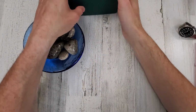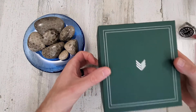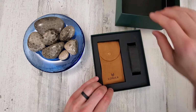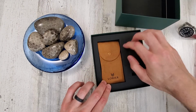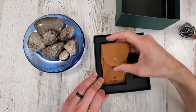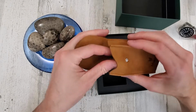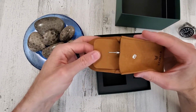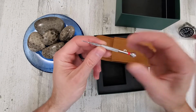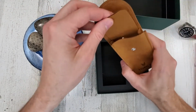It comes in this cardboard box, which doesn't slide off all that easily, but there we go, we got it. Comes in this nice foam cardboard type insert here. Comes with a micro suede travel pouch. Has a card in here to put in between the watch and the bracelet, and also a screwdriver for sizing the bracelet links. So definitely a nice touch there.